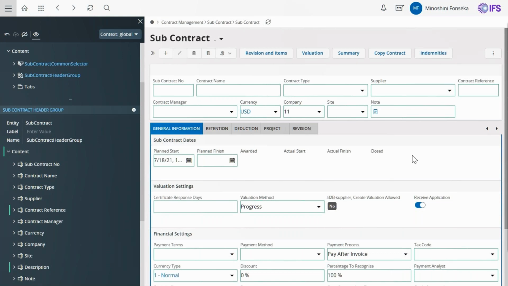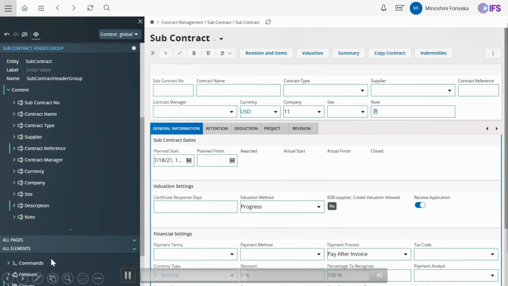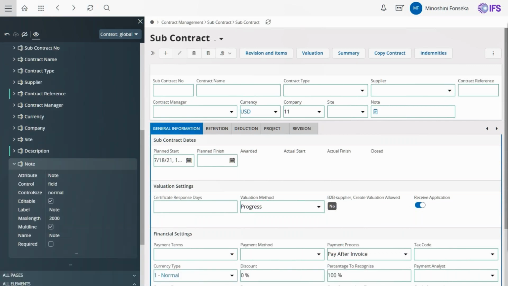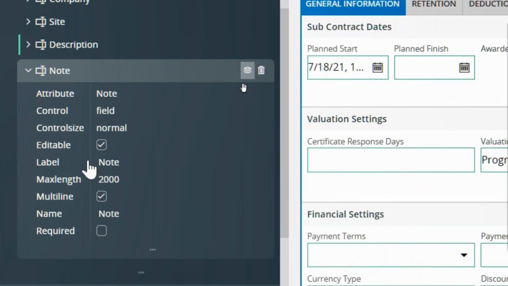Next, another thing. What about duplicating fields? For that, I will select this note field. Let's try this out. We can go there, and in here, we can find this icon. So this is to duplicate field. And here we can also find this delete one.